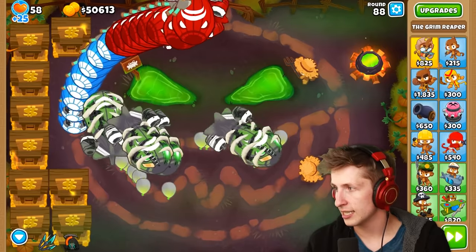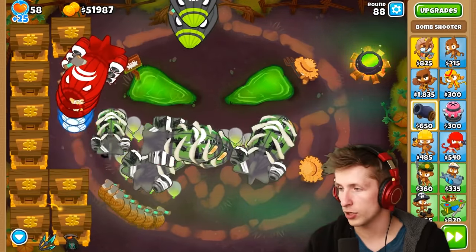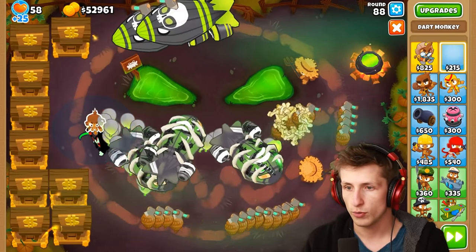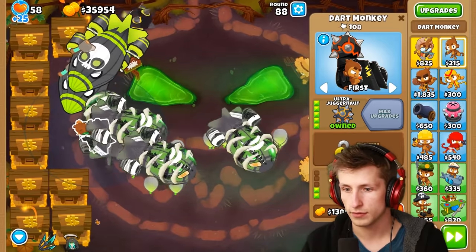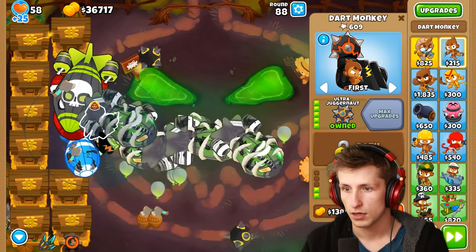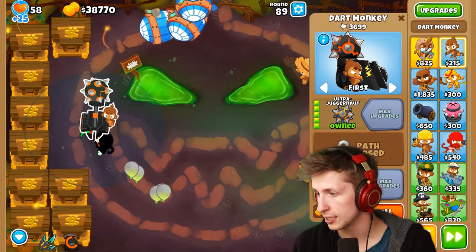Okay, let's see. Let's put down a normal dart monkey. Maybe we need to put down a normal dart monkey. Here we go. Normal dart monkey. And then let's do an ultra juggernaut. Oh my gosh, even the Ultra Juggernaut gets the ability to attack super fast and get tons of pops.